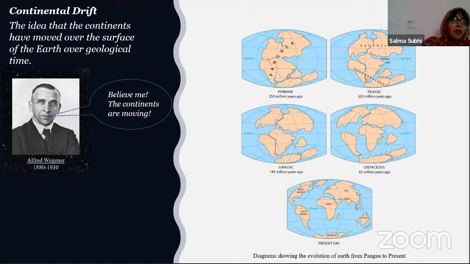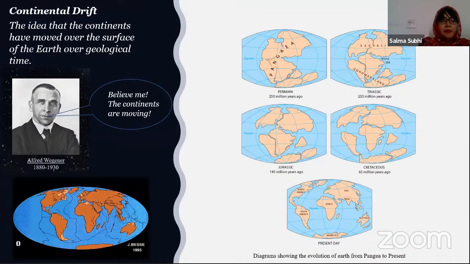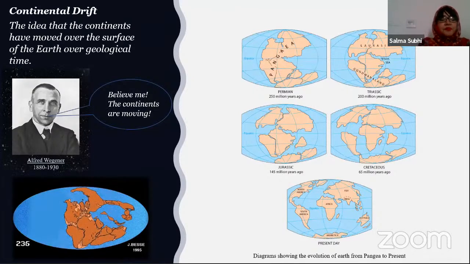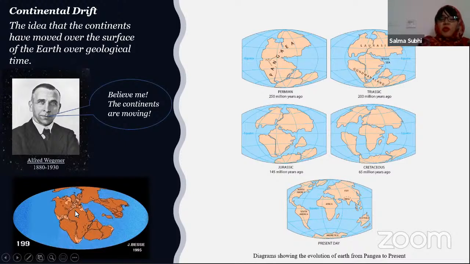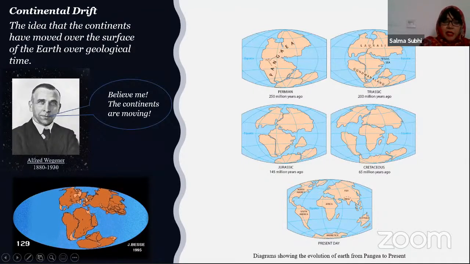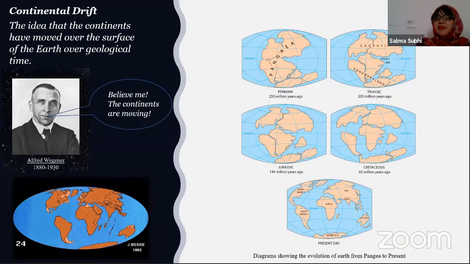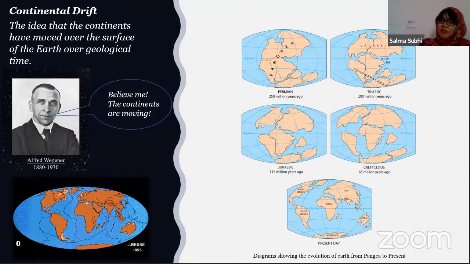Let me be more clear for you and show you this in animation. And you will see that the map of today was completely different from the past. Let's see the animation. Let me show it to you again. You can see here the continent Gondwana, it was separated into different continents, and the numbers here on the left side represent billions of years. Then it is still drifting, still separating the continents till we reach the present day map, and you will see it now. That's it. This is the present day map.